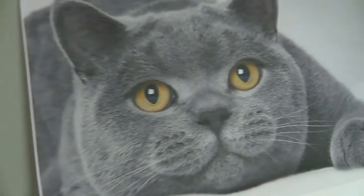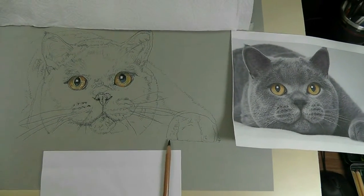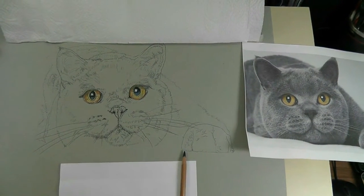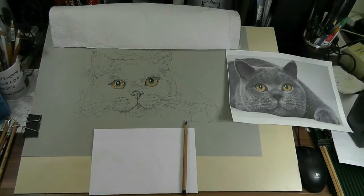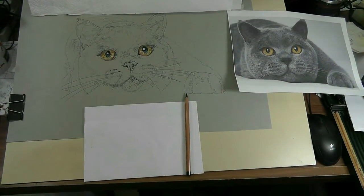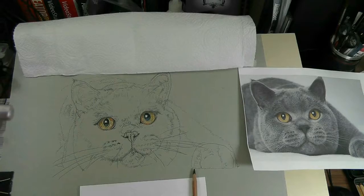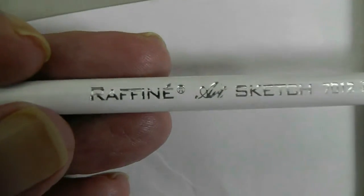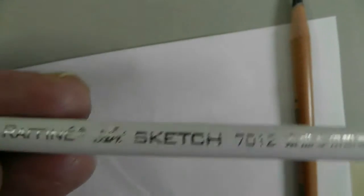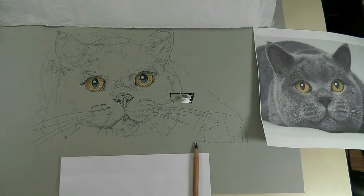Anyway, I'll stop there, and I'll try and get this cat's eyes, and I don't think I'll spend too long on this one. The longest I'll spend is waiting for the colours to come that I need. I'm still using Faber Castell, a couple of Derwent whites, and I've got some charcoal whites from Raffine, Marco Raffine sketch Chinese stuff. None of them's any good for what I need. Well, they don't feel any good for me. Anyway, I'll stop there, I'm running to 4 minutes.